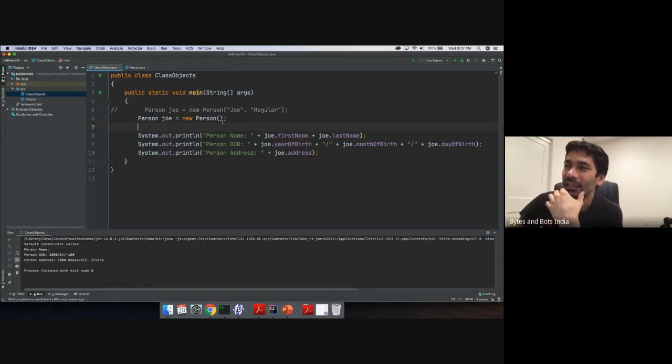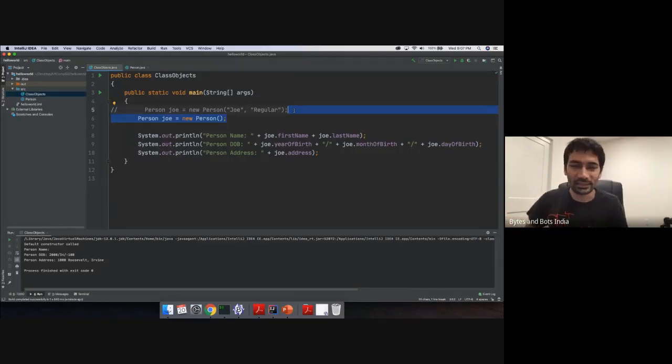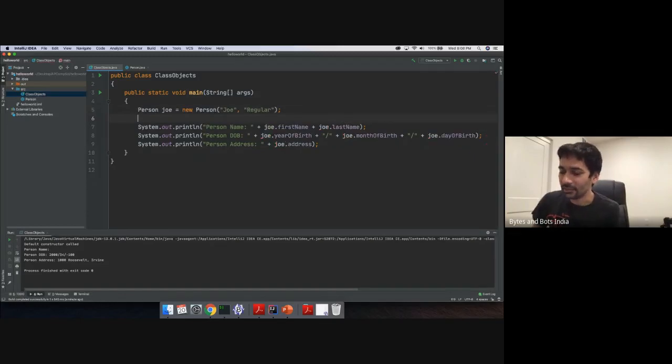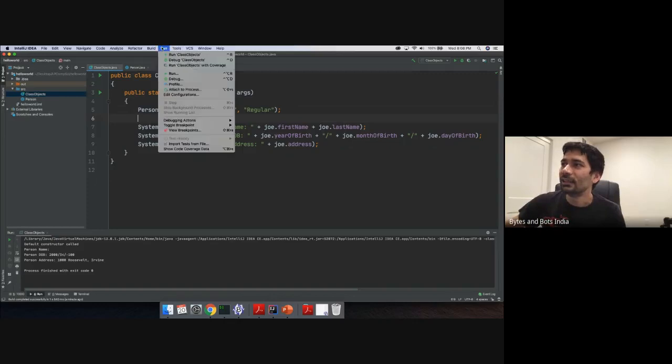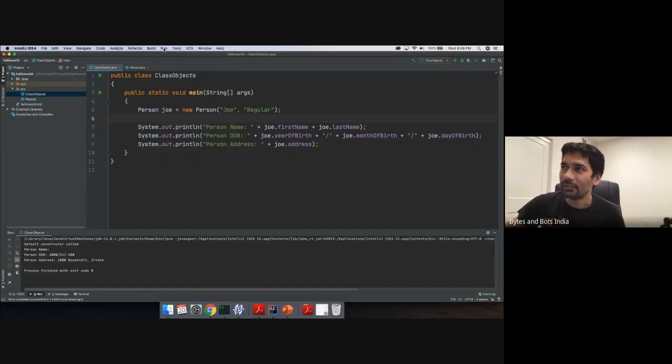So now, can we leverage both features? Like one constructor is setting up the name, the other constructor is setting up different values. So can we use both of them while creating an object? We all know that when we create an object, Java calls one constructor only, right? But can we make it call both constructors? Because calling one doesn't serve our purpose. So let me revert back to the parameterized constructor and run the program so we can analyze the output.